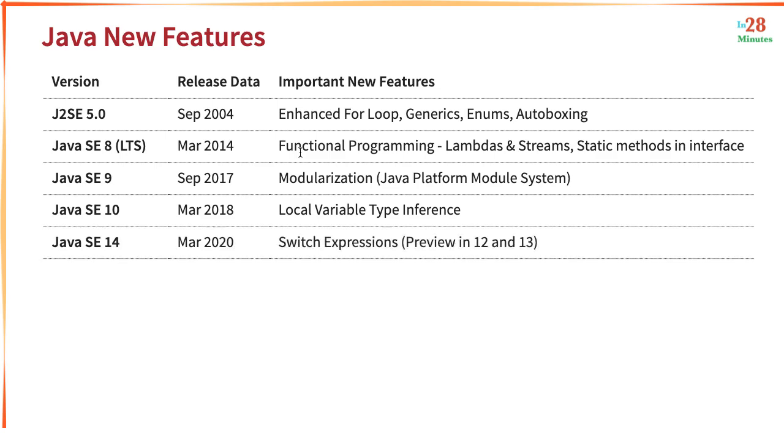The next important feature is switch expressions. We looked at switch statements in an earlier section. In addition to using switch as a statement, starting Java 14, you can also use switch as an expression. What do you think would be the advantages of doing that? We'll discuss that in a later video.